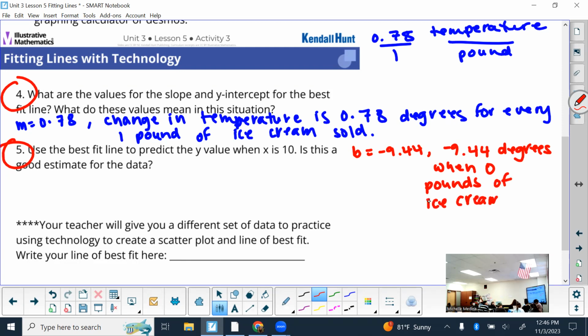That's what the y-intercept is. The y-intercept is always when x is 0. So if you can tell me what x represents, then the y-intercept is when that variable is 0. If you're comparing hours worked to how much money was made, our y-intercept would tell us when 0 hours are worked. Whatever x is would be 0 at the y-intercept. Questions on that?